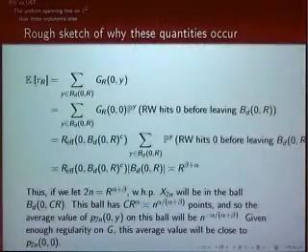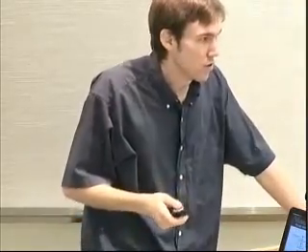This has this many points based on our assumption about the volume growth. And so the average value on this ball will be n to the minus alpha over alpha plus beta. Again, given enough regularity on G, this average value should be close to p_{2n}(0,0). So hopefully this gives you a rough idea where these quantities are coming from, because I kind of hate it when people just lay down these theorems with precise statements and give you absolutely no idea where anything is coming from.